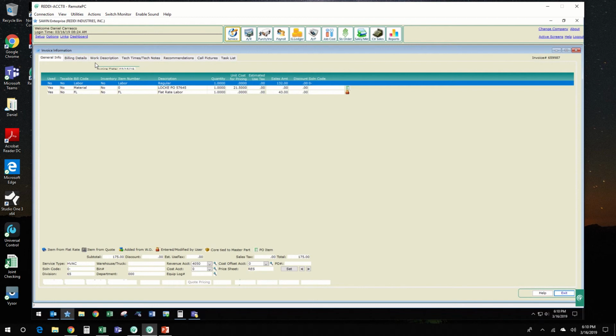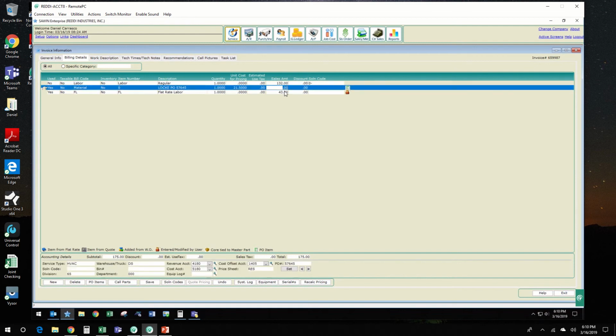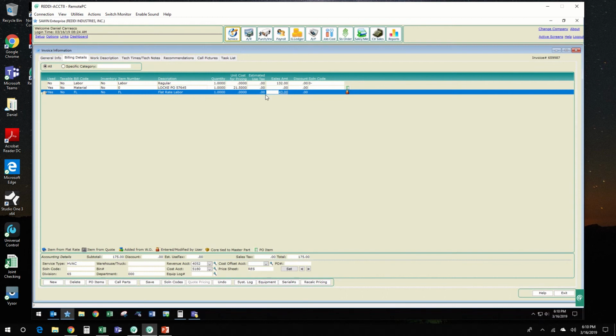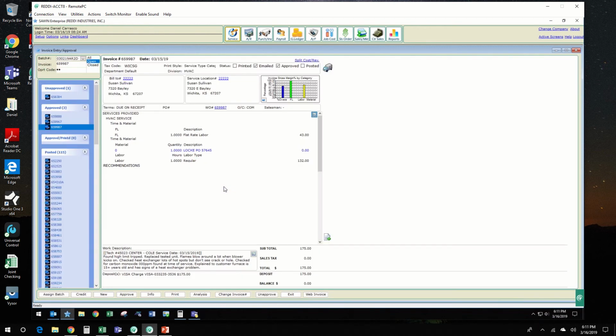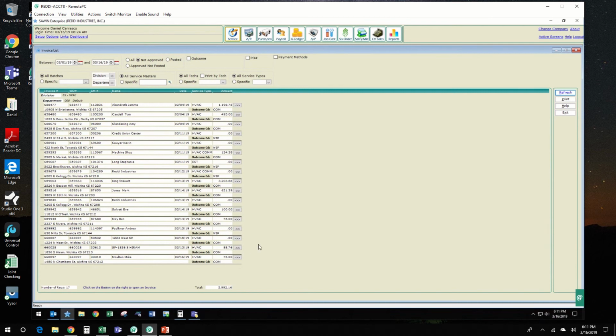It would be the same thing if the technician had used an inventory part. So instead of it being a PO, if it said some part number and then it had a sales amount here, all you do is just move that sales amount to an FL line. If there's multiple parts, you can add all of them up and put them on one FL line. That's fine. But just any kind of materials, we're going to move to that FL flat rate labor line. And again, if you push Alt R, that will refresh and get rid of that invoice.